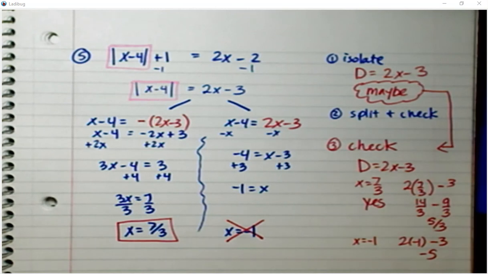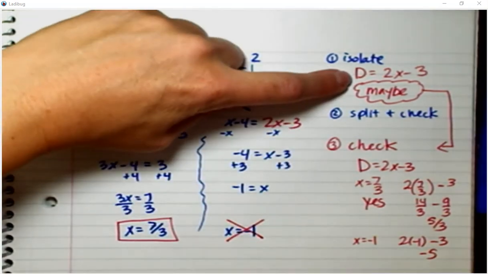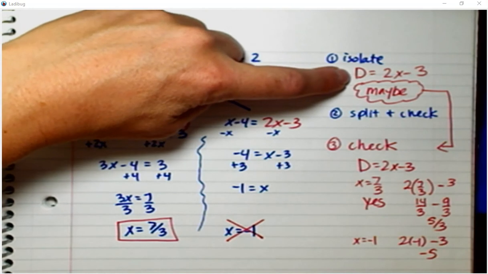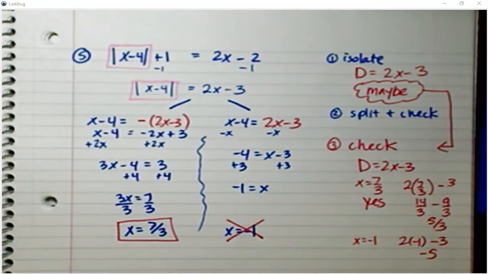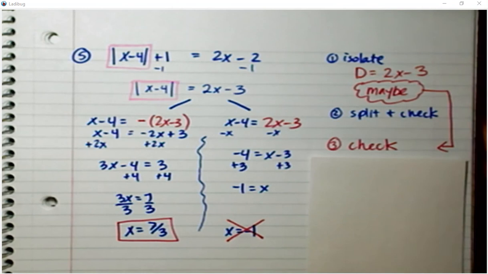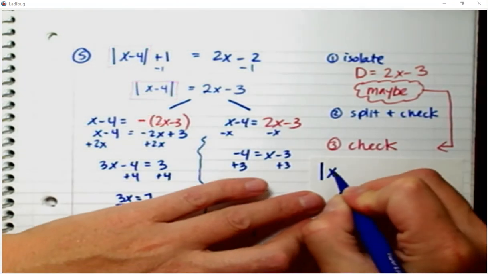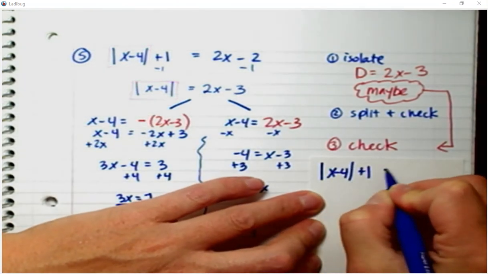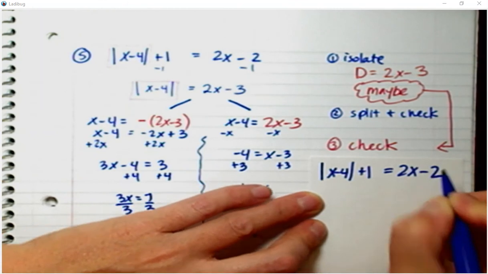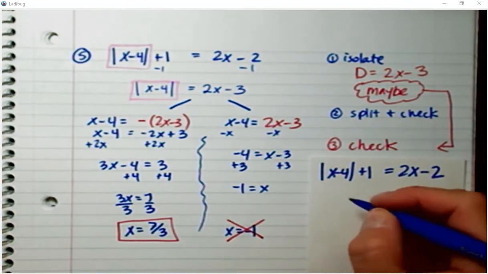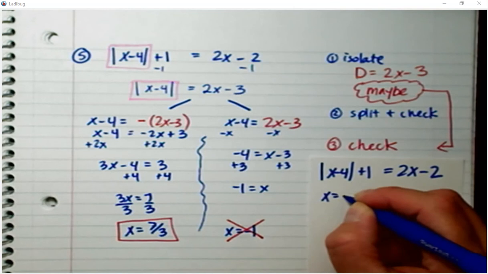Okay, so this is me checking the reasonableness based on considering the distance to be 2x minus 3. Okay? What if the problem has greater than or equal to? That's what we're going to do next. We still are going to think about it and answer reasonably. Now, another way to check is, let's go back up here to the beginning, because I had some people ask about this. Okay?